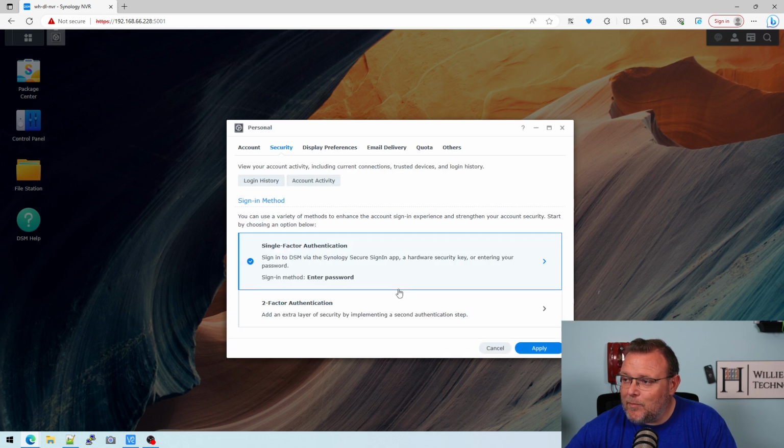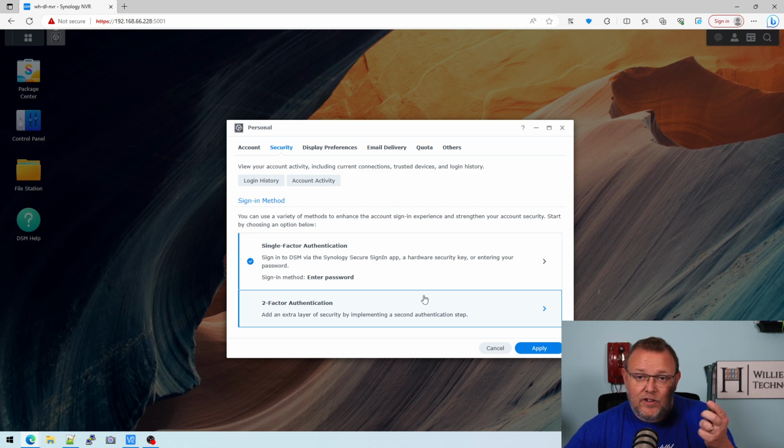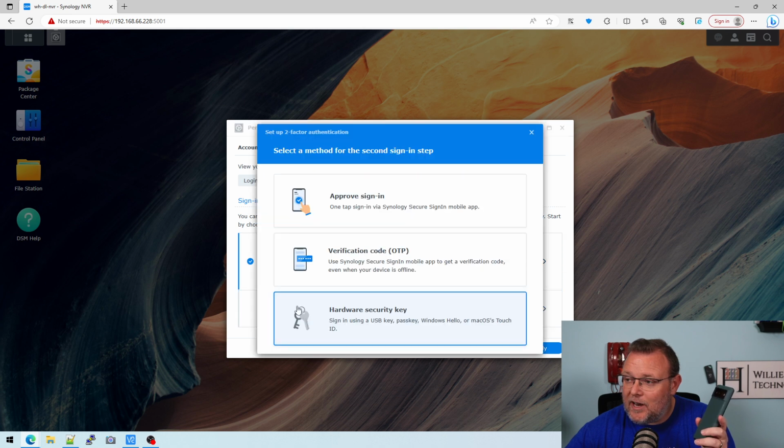And if I hit this enable now for MFA, now I will say that previously you did have to have notifications set up. So we'll see whether we can do this. What it wants to know for my Howe account is, do I want to do a single factor authentication, so using the secure sign-in app, a hardware security key, or entering the password, or do I want to do an MFA?